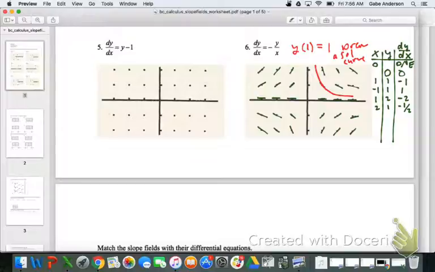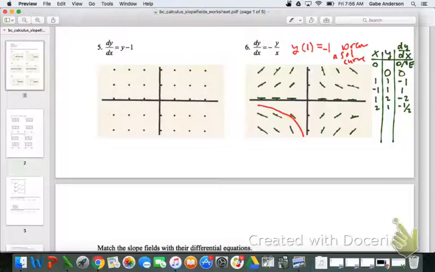It could have gone differently, though. What if, instead of my solution curve going through the point 1, 1, it said y of 1 equals negative 1? Like that. So I'm no longer going through the point 1, 1. I'm going through the point 1, negative 1. Well, that, of course, is right here. And so instead of drawing it up in that first quadrant, I would draw this something like that. So when you draw a solution curve, try to only hit the point that represents the initial condition and no other points, and then just mimic the slopes in that particular area as you move across the graph. Make sense? Okay, good deal. Any questions?